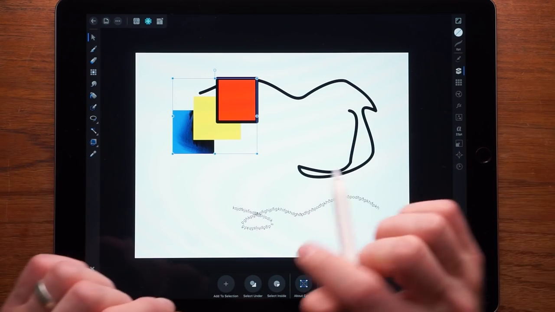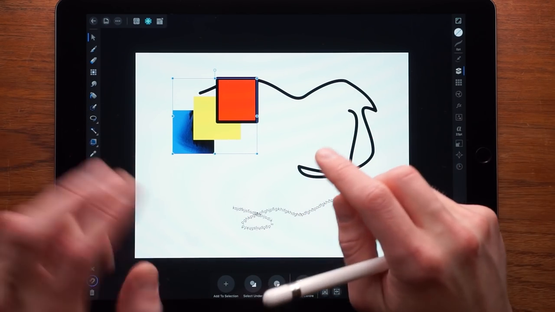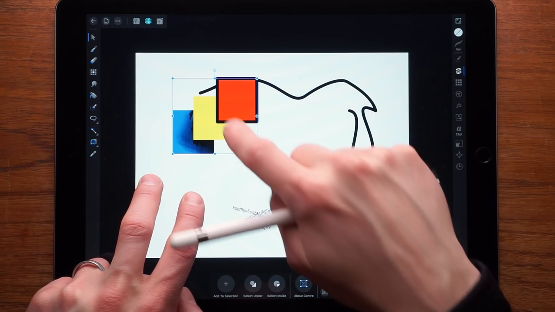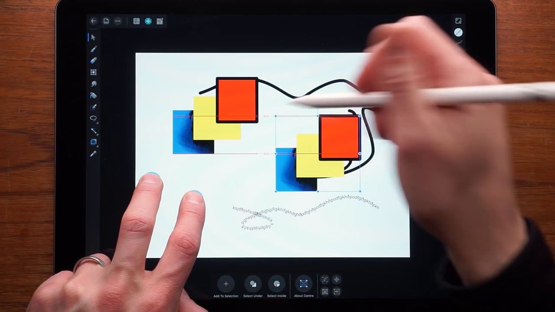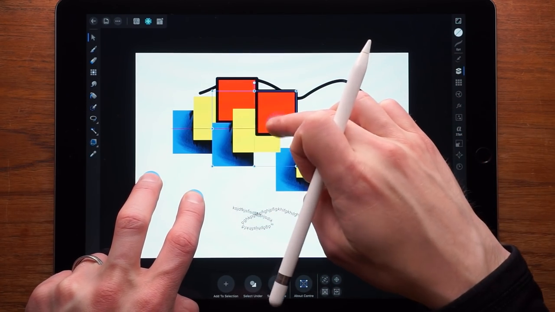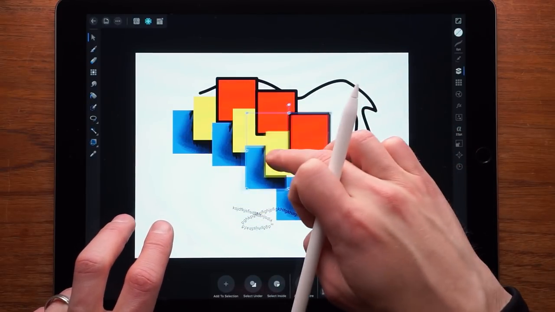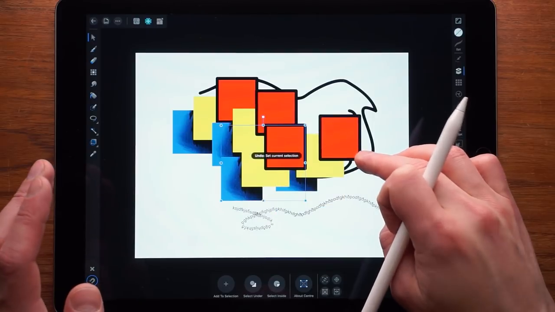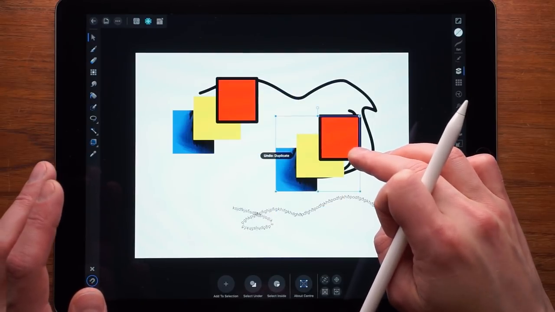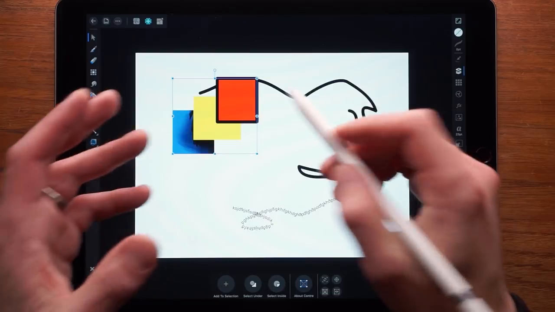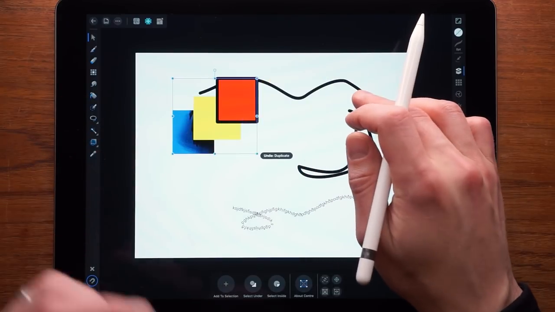Now, some of the things that you can do with gestures is duplicating. So if we tap two fingers down and then drag, then we can duplicate what we have selected. So this is really, really powerful, as you can imagine. Now there's also a feature called power duplicate, and this allows us to basically continue duplicating in this manner. So let me explain what I mean.